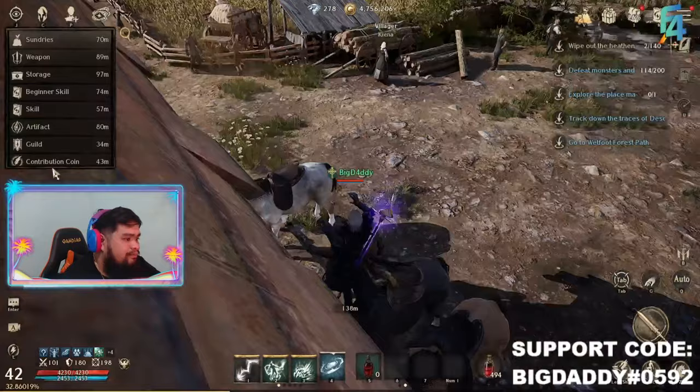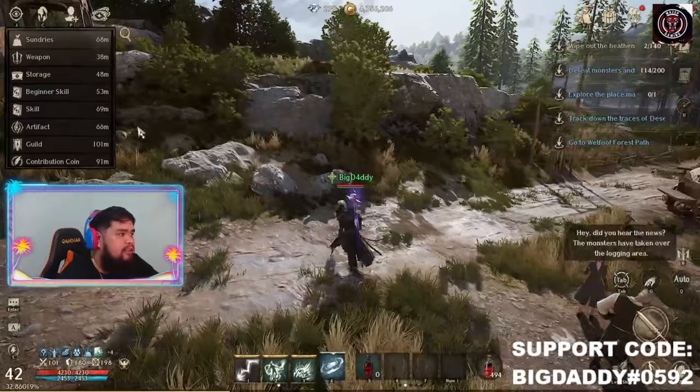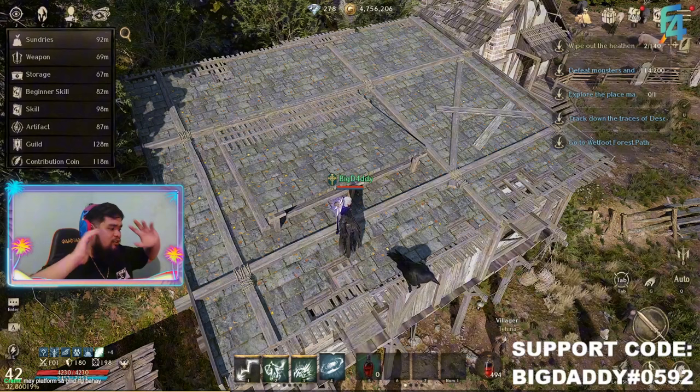Dito. We're gonna go with our wings. Alright. Ayun. Simple. Basic. Right. Gonna go. Bastium 9 is done. So we're gonna go with Celano 1. So let's move to Celano.